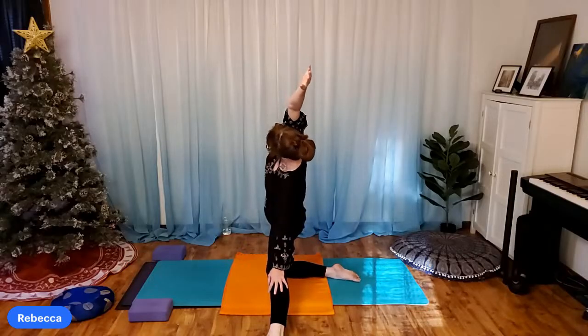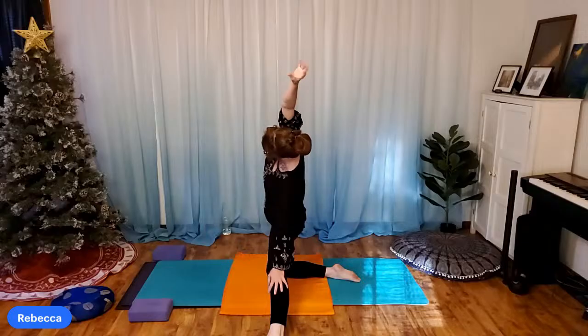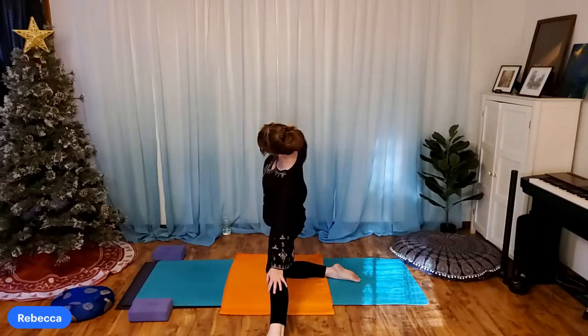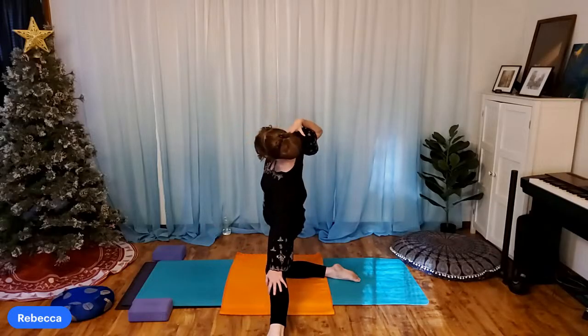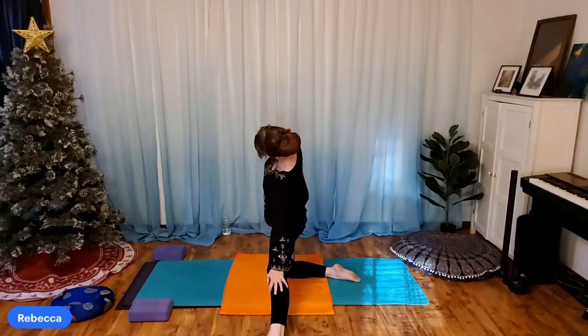All right, now letting your torso stay in this side bend, take your right hand to your right shoulder and then start to rotate. So now your right elbow is drawing a big circle in space. All right, change directions, same arm.